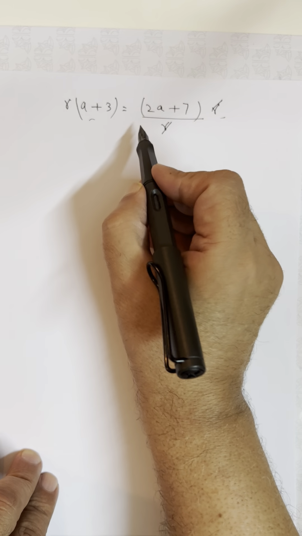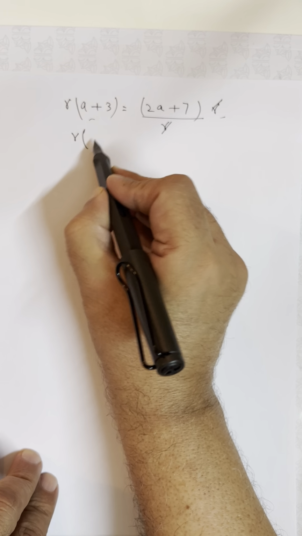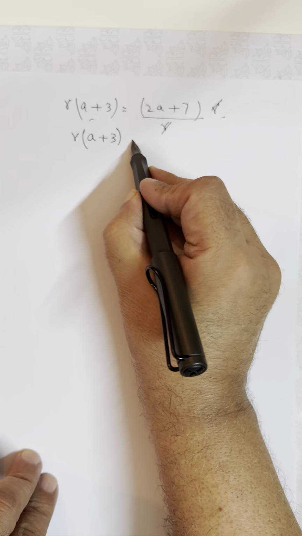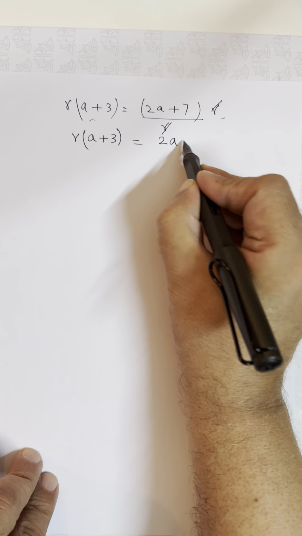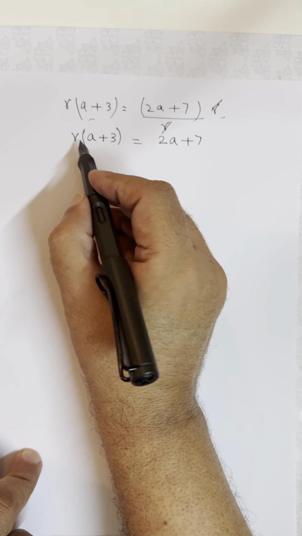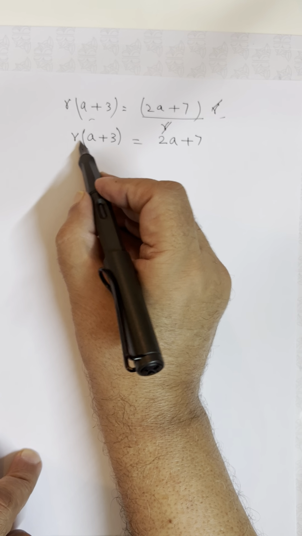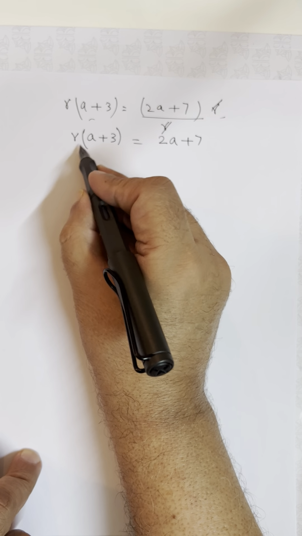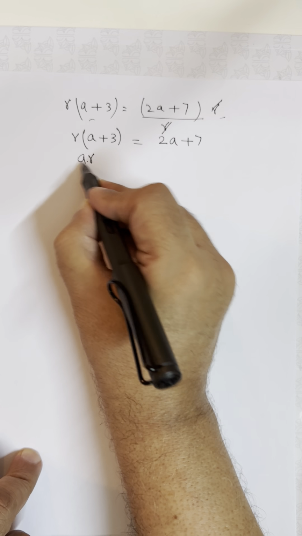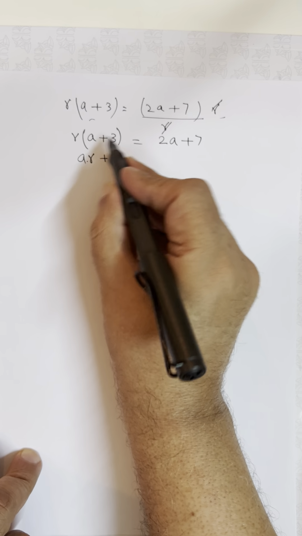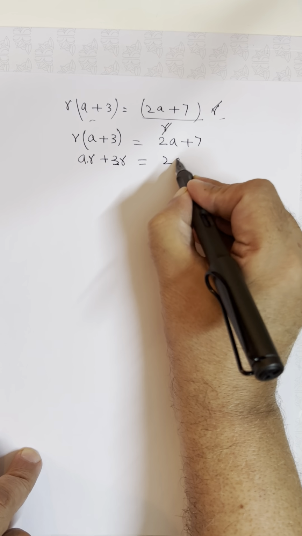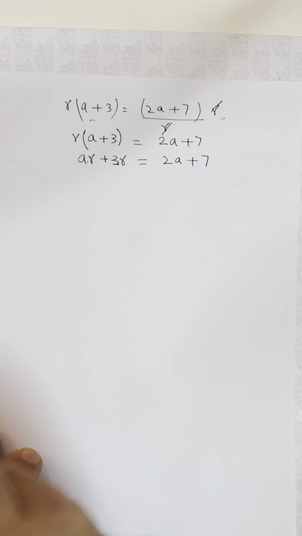Okay, so what you're going to be left with is r, which is being multiplied with an expression a plus 3, and all of this is equal to 2a plus 7. Now let's do this multiplication, right? When you have something outside of a bracket, as you know, we can multiply what's outside the bracket with all the numbers inside, all right? So what this will become is a multiplied by r plus 3 multiplied by r, and the brackets disappear, and then you've got 2a plus 7 on the right hand side of the equation.